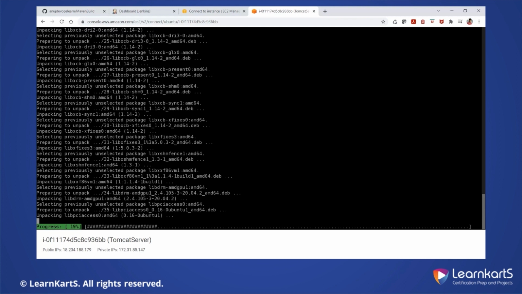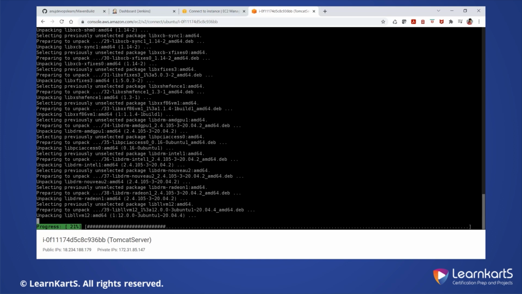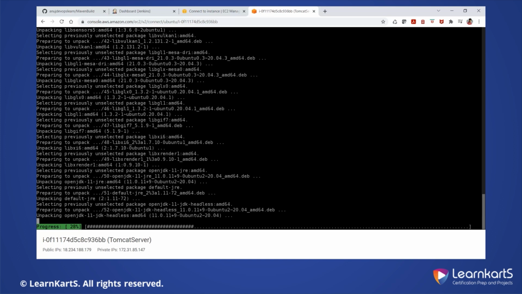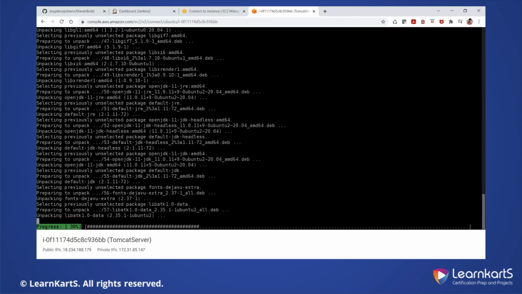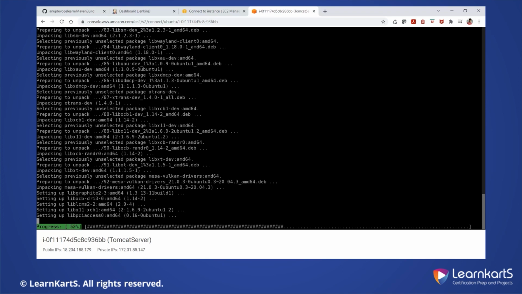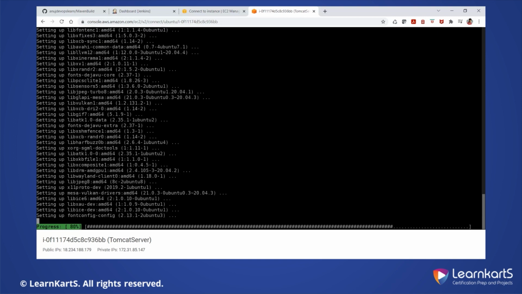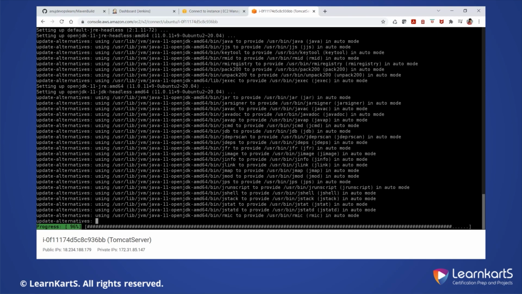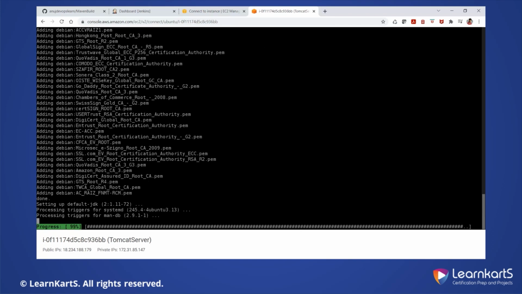Again, when it comes to the configuration in Jenkins, we have a deploy to container plugin, which we will talk about, because it gives us the flexibility in how the executions and the setups can be done. What we need to really do is see how the deployments can be done and how we can perform the integration. So we are going for this Tomcat server over here. We are installing the JDK for now, but once the JDK is installed, we will be going for the Tomcat Apache installation. Now the installation for Tomcat Apache is also two ways. One is manual and one is using the apt command.